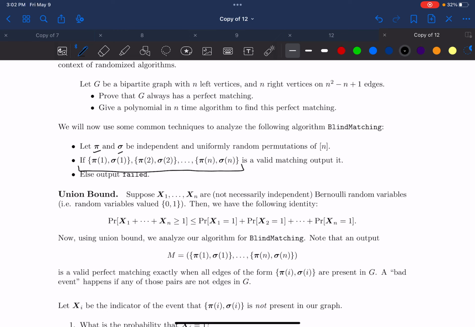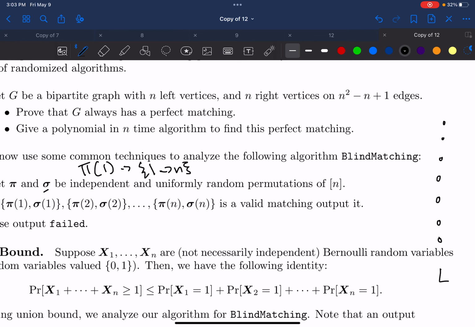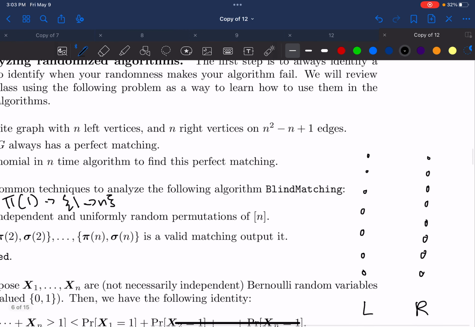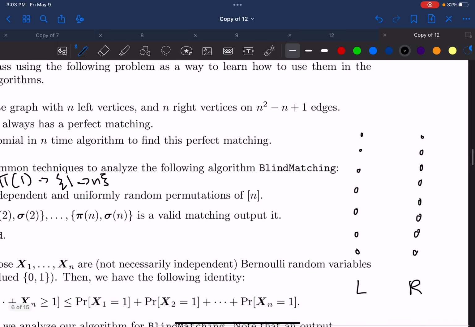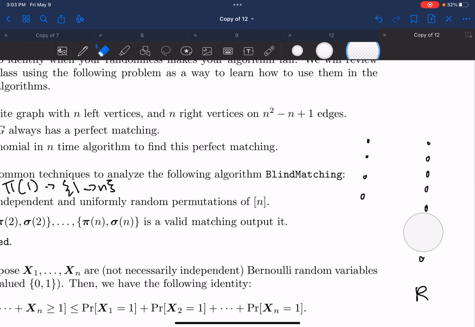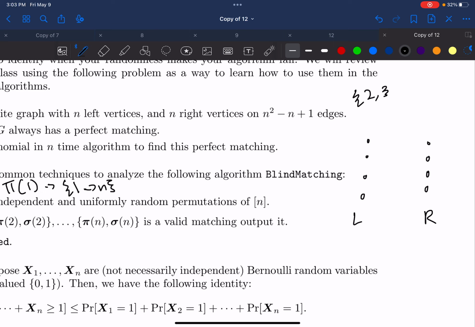So what this is going to do is generate a bunch of random pairs of vertices such that each vertex only appears once on the left and right side, and it's going to effectively randomly select edges that may or may not be present in our bipartite graph. As an example, if we were to choose n to be 4, so we have 4 left vertices and 4 right vertices, one potential matching could look like 2, 3, 1, 2, 3, 4, and 4, 3.